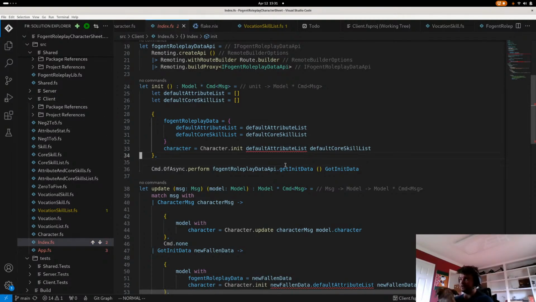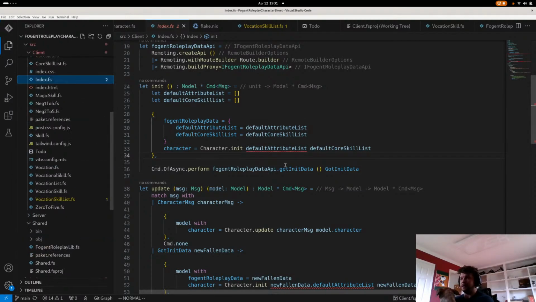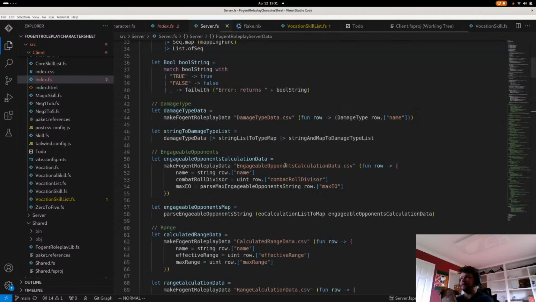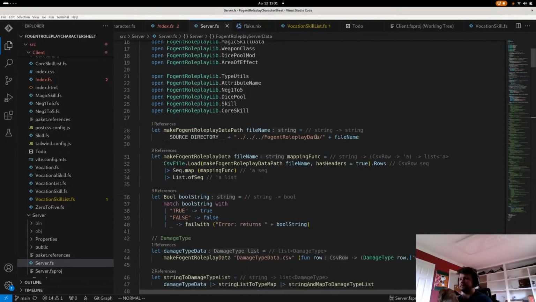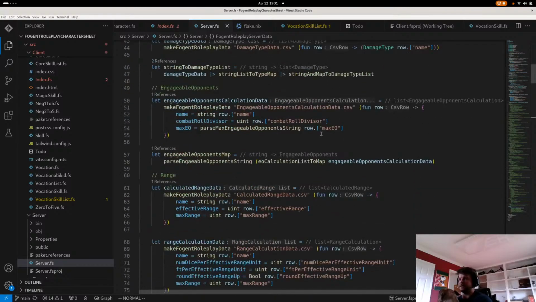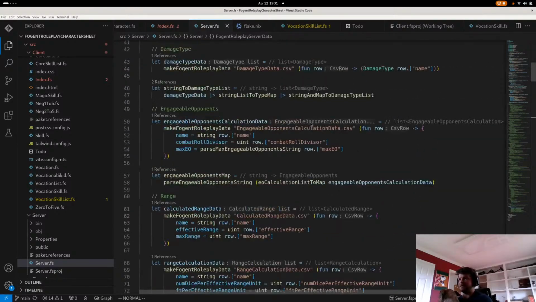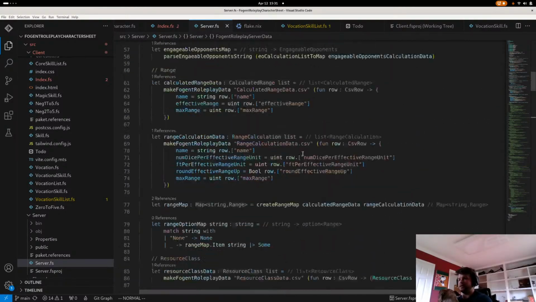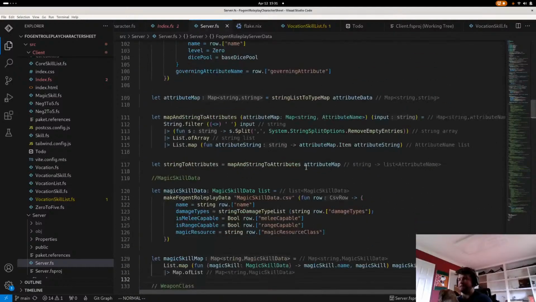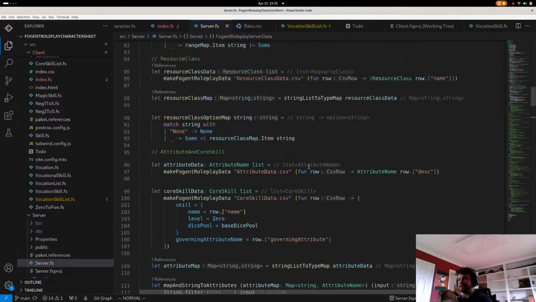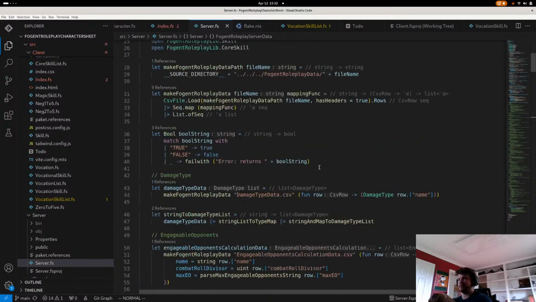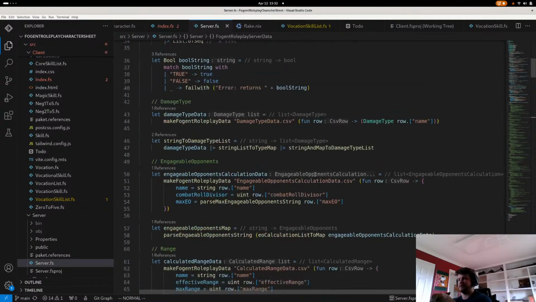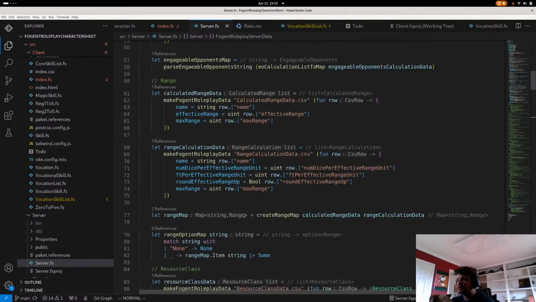Probably want to go over to server. So where this data is coming in, which should be magic skill data attribute. Where are we reading in the attribute names?